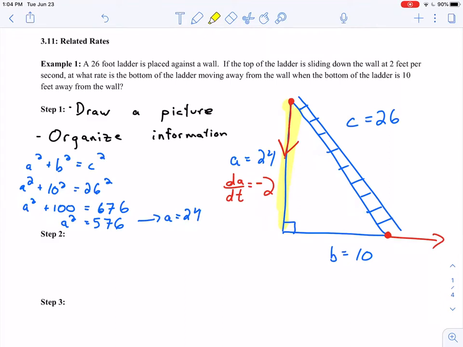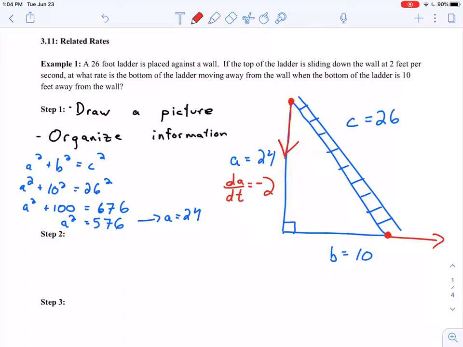And that's something that you can ask yourself in every single one of these problems to determine if your derivative should be positive or negative. You'll look at this piece or whatever it is you're talking about in that problem. You'll say, okay, that side of my triangle, is it getting longer or is it getting shorter? If it's getting longer, then the derivative should be positive. But here in this case, it's getting shorter. Our derivative should be negative.